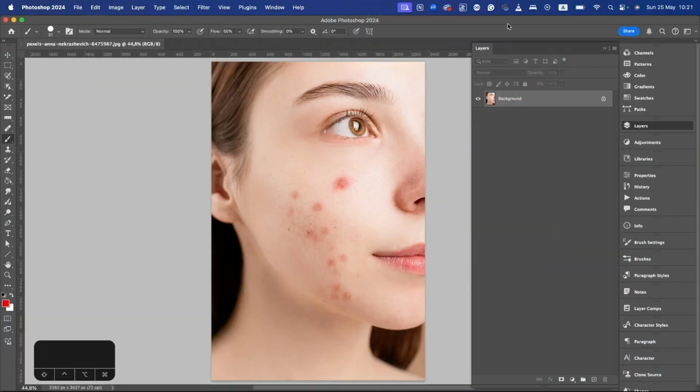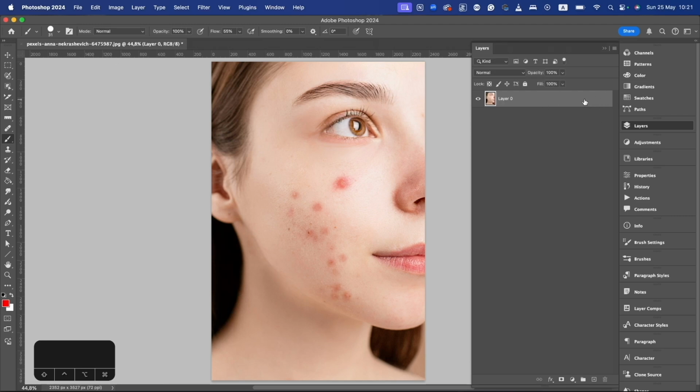So we have this image right here. Go ahead and download it from the resource folder and then import it into Photoshop. In this lesson, we're going to go over how to heal with the healing tools. Essentially, you're going to be replacing the imperfect parts of the image and having Photoshop heal it using the pixels around it. So let's go ahead and unlock this layer.